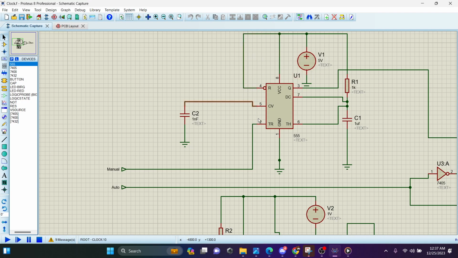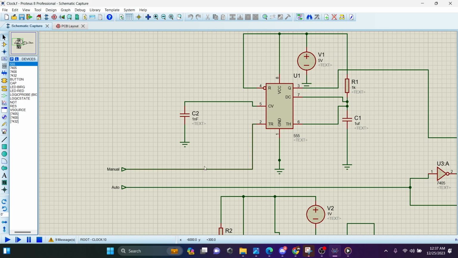Here we are seeing the 8 pins of the IC. We will show which pin works as what. Pin 1 is mainly the supply 0 volt pin. Pin 2 is mainly the triggering pin. Pin 3 is mainly the output pin. Pin 4 is mainly the reset pin. Pin 5 is mainly the control pin. Pin 6 is the threshold pin. Pin 7 is the discharge pin. Now we will show the circuit diagram.